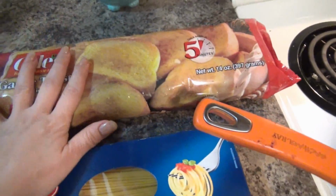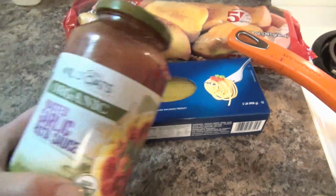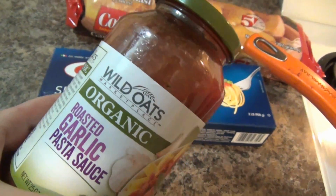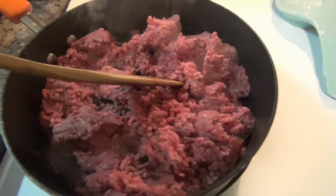I have some garlic bread I got out of the freezer. Just a box of spaghetti. You can use whole wheat if that's your thing. I've got some Wild Oats organic roasted garlic pasta sauce. I actually have one open in the fridge too, so I'm going to use the rest of that. And I just have some ground chuck here.